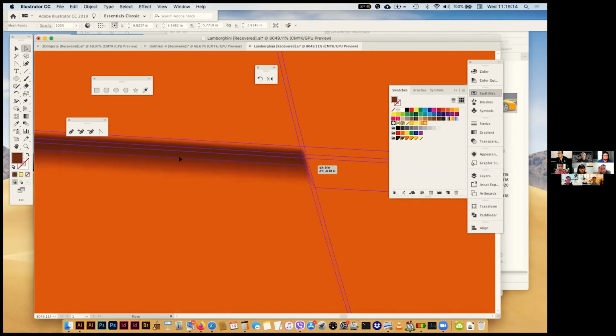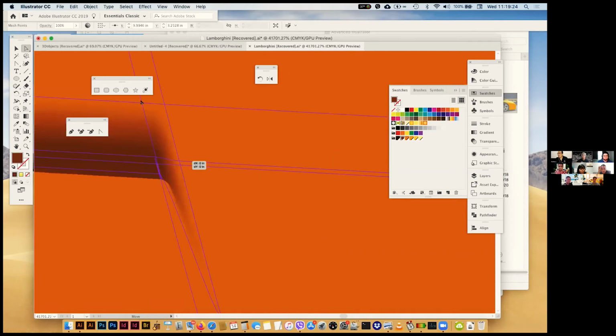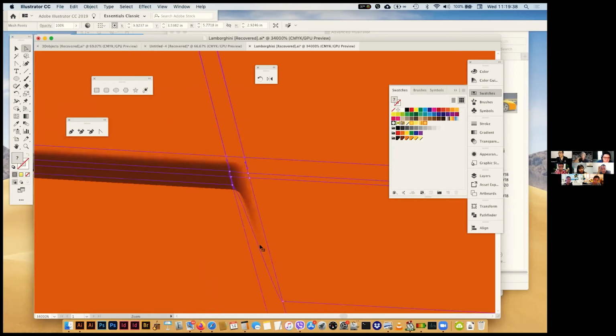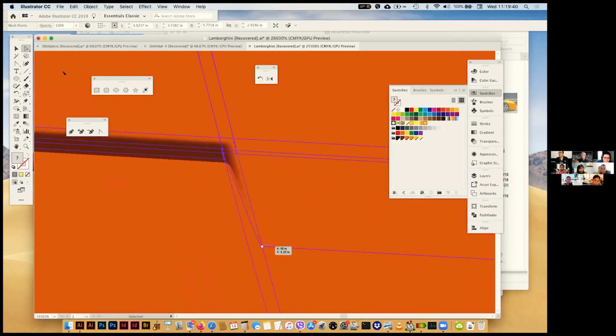Challenge. How do you fix this? Note, what do you see here? What are its similarities with the pen tool? Does it look like the pen tool to you, the points and paths? Does it look similar? Can we edit this using the pen tool? Can we? Anyone? Experiment with it later, okay?